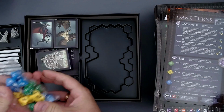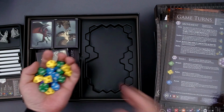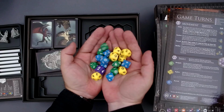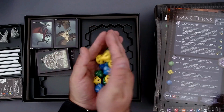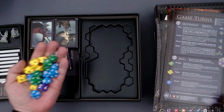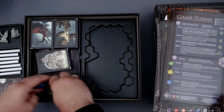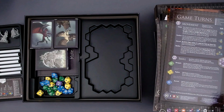These seem to be pretty standard, but they have nice colors. They really do have nice colors here. Really vibrant. I like that. I don't know how it is regarding color blindness, but I don't see red and green, only green. And these seem different enough, but I'm not an expert at that, so you will have to decide. They seem very bright, vibrant, and clear. So I really like that.